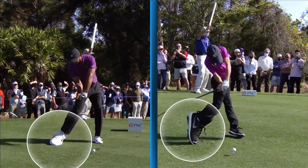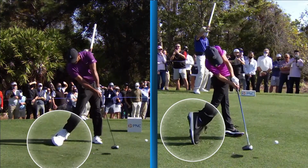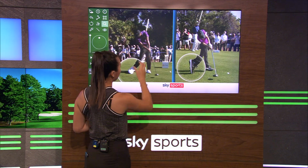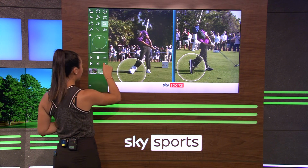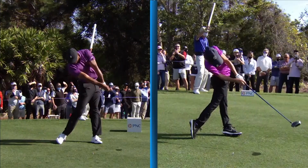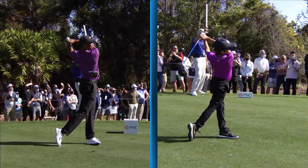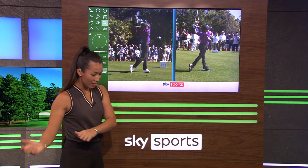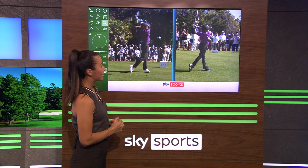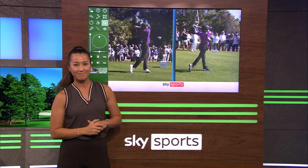And also at impact, you can see how strong that grip is with Charlie. His hands are way ahead of the golf ball. But the main difference for me is that full rotation with the lower body. But the most amazing thing is how beautifully balanced they both are, especially Charlie. He's such a young player, but has so much power, and generates that speed with that wrist action and hands in front of the club head there.